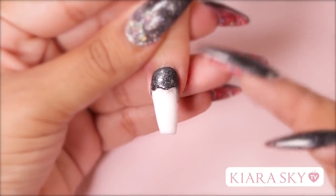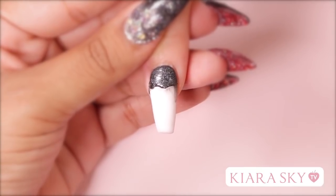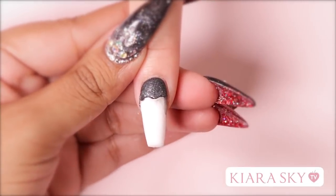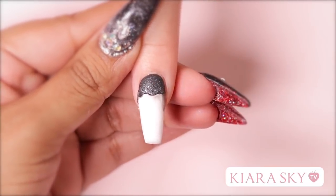Okay, now before I file this I want it to dry completely, so I'm going to go ahead and let this sit for a few minutes. So now that this is dry, I'm going to go ahead and file over the top until I see the line from the white that I want.